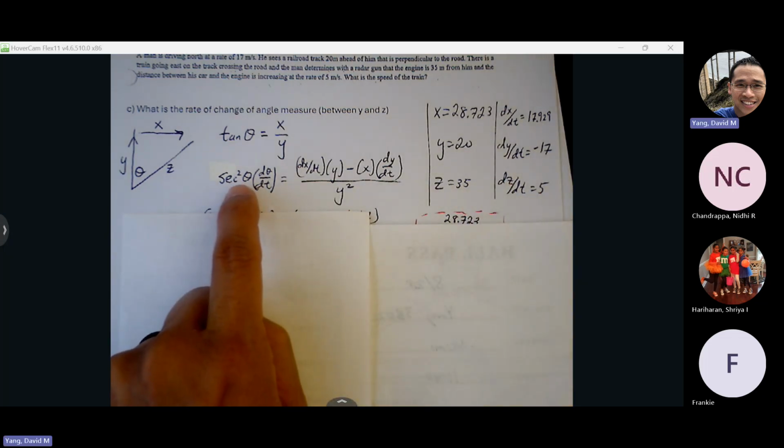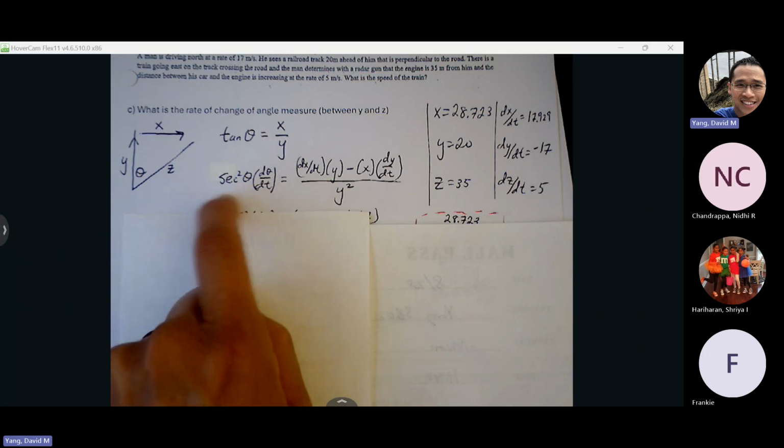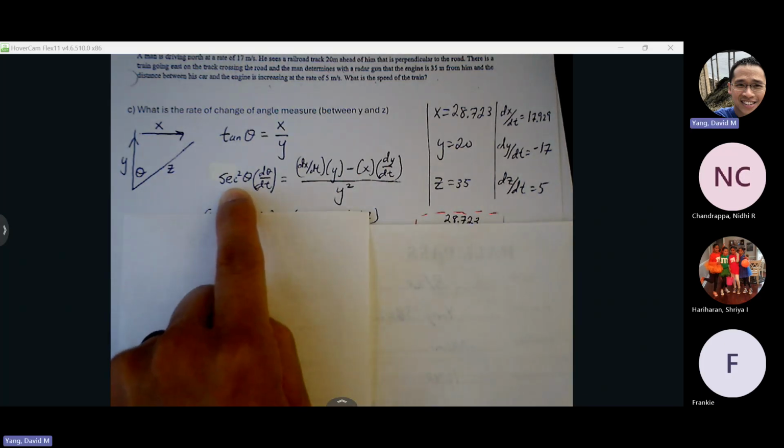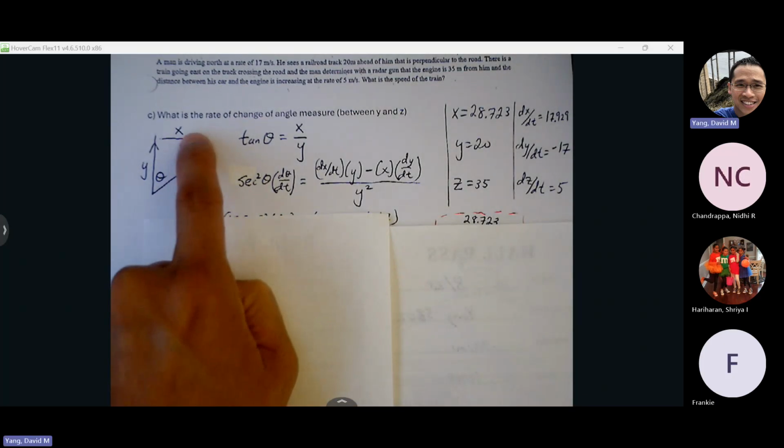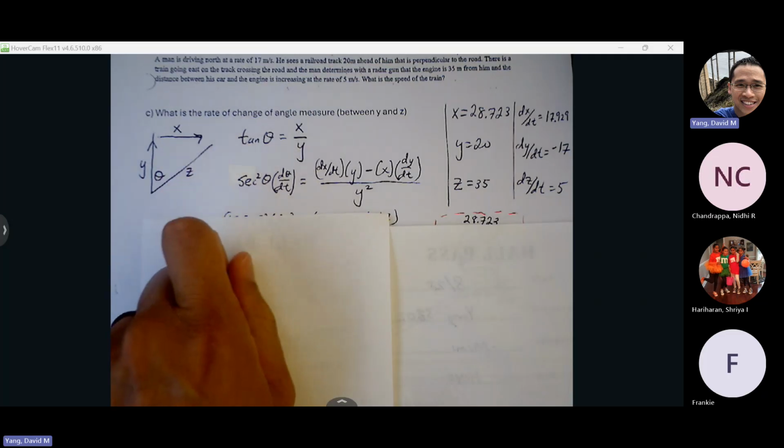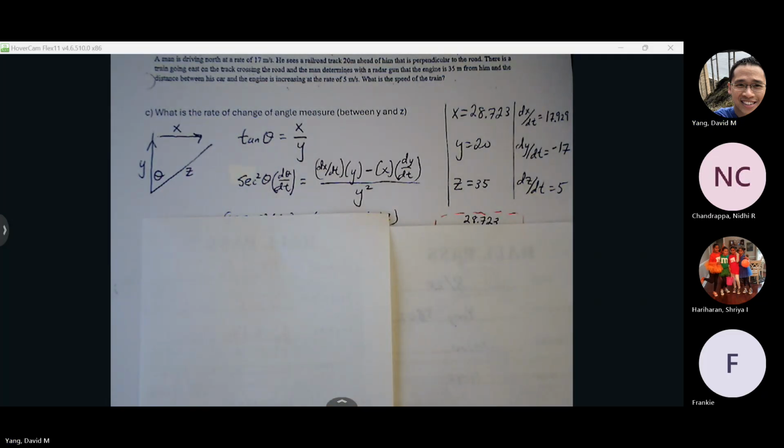The thing we have to be careful about is sometimes students feel like they want to get to theta, but we're not going to find theta. We're trying to find secant of theta. So we're going to draw a second triangle with all the sides filled in and see if we can find a ratio to replace secant of theta with. Yes. It is, but for the way that I drew it, I had an x over y, opposite over adjacent. But if you defined your variables in another way, then it could be y over x.